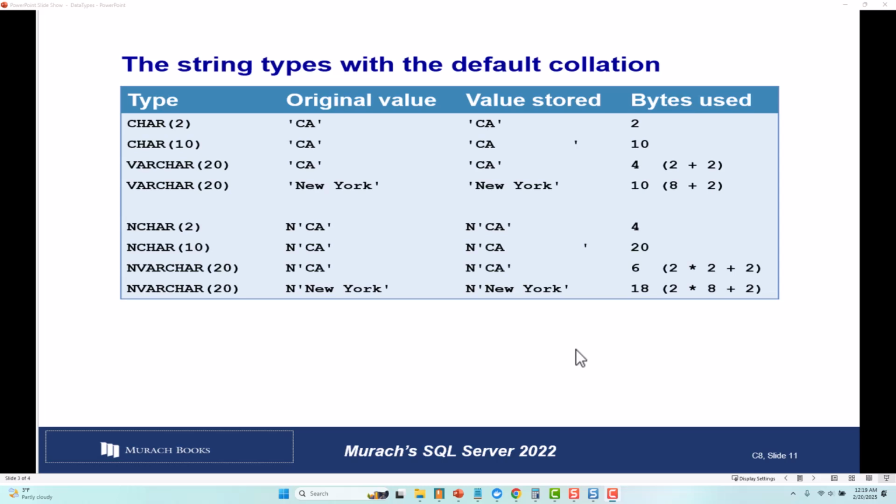And then when we get into our variable with the nchar, it's going to essentially do the same thing, but each of our bytes are going to be multiplied by 2. So CA is going to be 4, and then we have our 2 bytes of overhead, keeping track of the length of that string. So that's going to be 6, and then for New York, that's 8 bytes. And we have times 2 because each character is going to be 2 bytes, and that's going to be 16. And then we have that overhead that's keeping track of everything, so those 2 bytes there, and that would make it 18. So you can start visualizing how much storage is being used.